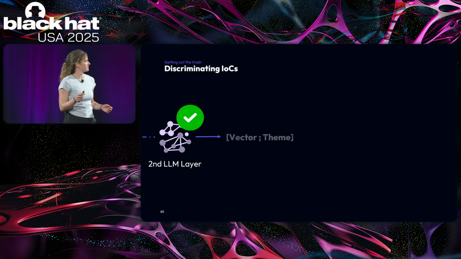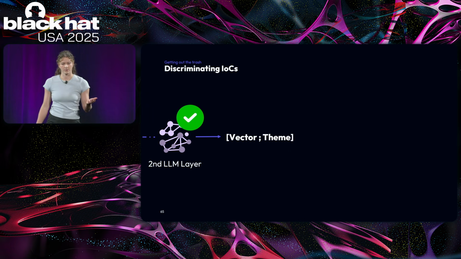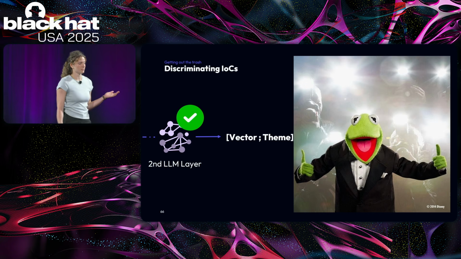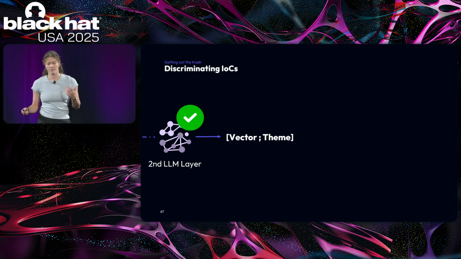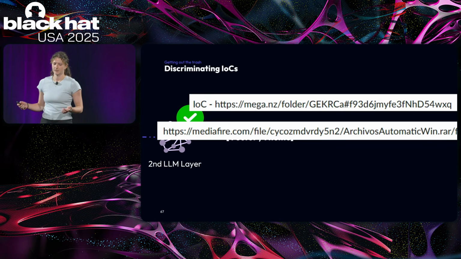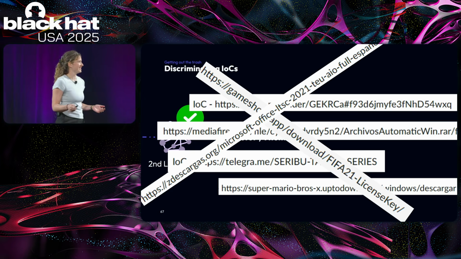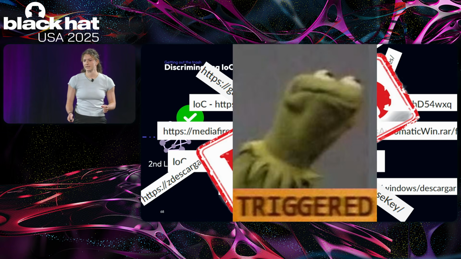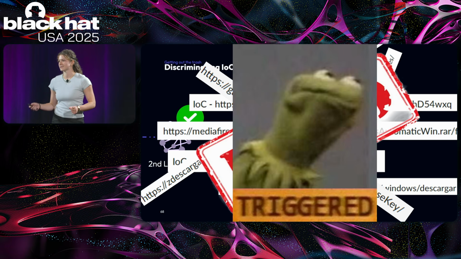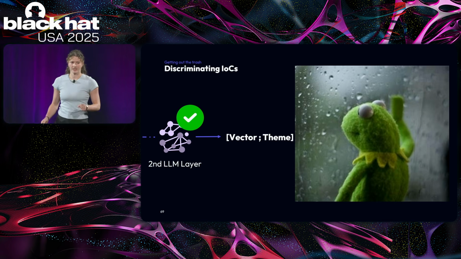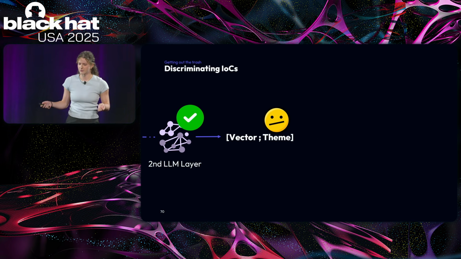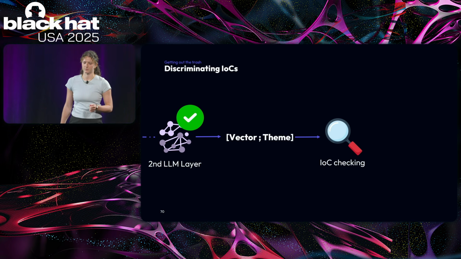Now that's great. We have the second layer as well as the output formatted. Great success. Now we went and ran the pipeline. When we went to check the IoCs it returned, many of them were just plainly dead. And that was a big problem, because having an IoC feed is interesting only if it's live, because then you can study and maybe remediate it. So we realized the IoC feed was not so great in the beginning, so we had to introduce IoC checking to solve that problem.